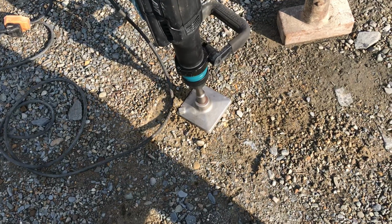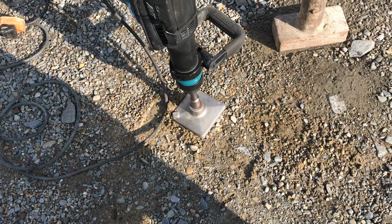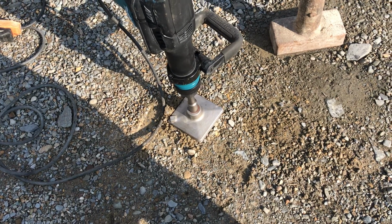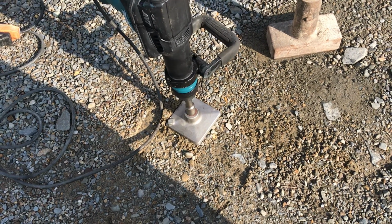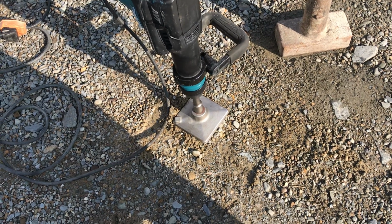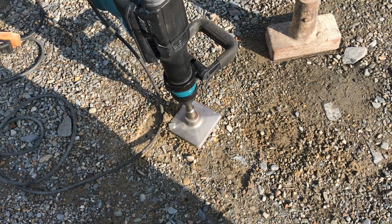This is a Bosch one. I suspect Bosch don't make it. I suspect you can get it under other names, but it's not that easy to find or get a hold of actually. I got quite lucky. I managed to find one. It was probably eBay, I think. The foot and the shank for about the £70 mark.